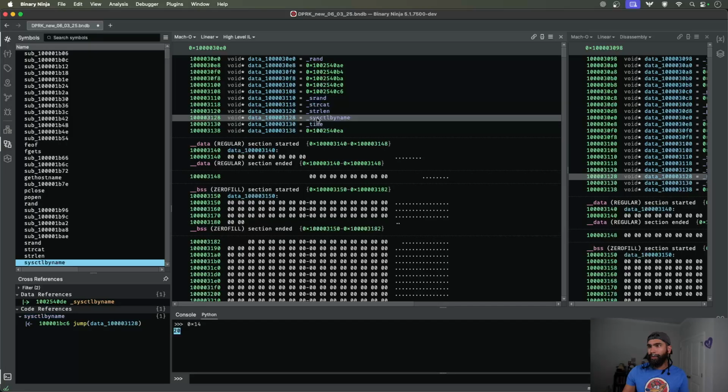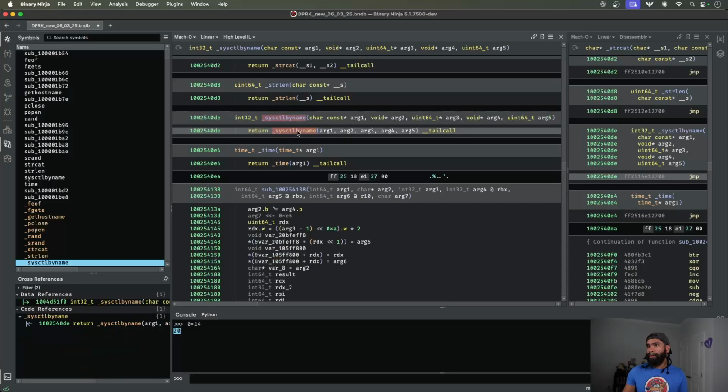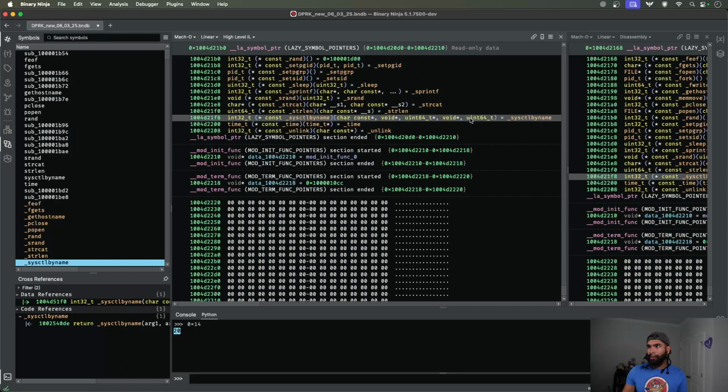So one way of doing that is, since we have the type information here, we can grab this. Oh, this doesn't actually look great, but that's fine. We can just grab this here. Let's see. Yeah, it looks okay. All right.